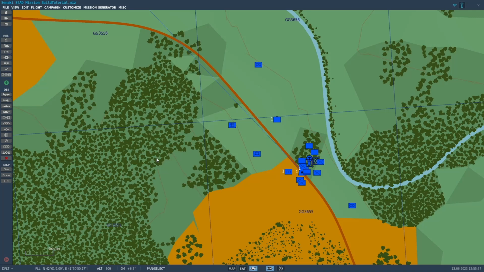Okay, so we've built our FARP today. And in the next video, we'll be putting down some targets for a SEAD mission up at Sanaki. And we'll probably also add an AI group of F-16s from Turkey to help us out with the SEAD. And just continue to build our mission from there.